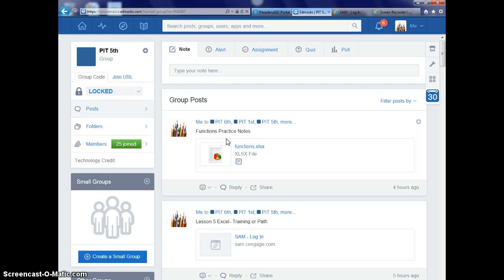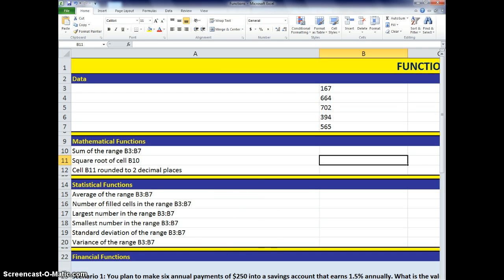And if you don't open it up quickly, don't sweat. I will send the video to you. Once you have it open, you should have a screen like Adrian's. He already has his functions worksheet open, so he's going to be ready to work with me. Those of you that just enjoy watching, you can go ahead and watch, and I will send the video to you via Edmodo.